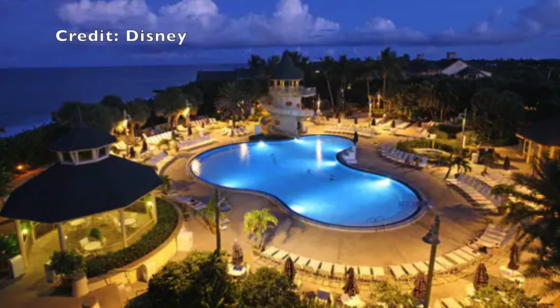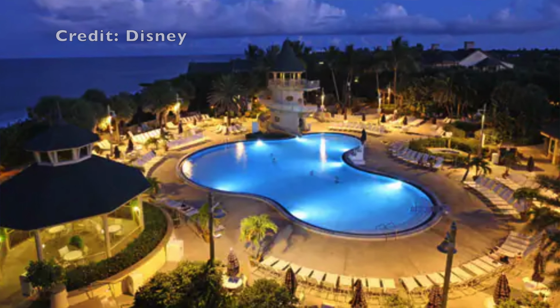Should we talk about pools? Yeah, so this is 2024. Florida does get a little cold in January, so I don't know how many people are in the pools over there. But the feature pool and pirate plunge pool will be refurbished. And from January 8th to sometime in March 2024, the Tiger Lily wet play area, the portholes, miniature golf, and the whirlpool spa will be closed. That's a lot. So they're getting kind of a more major refurbishment, kind of.